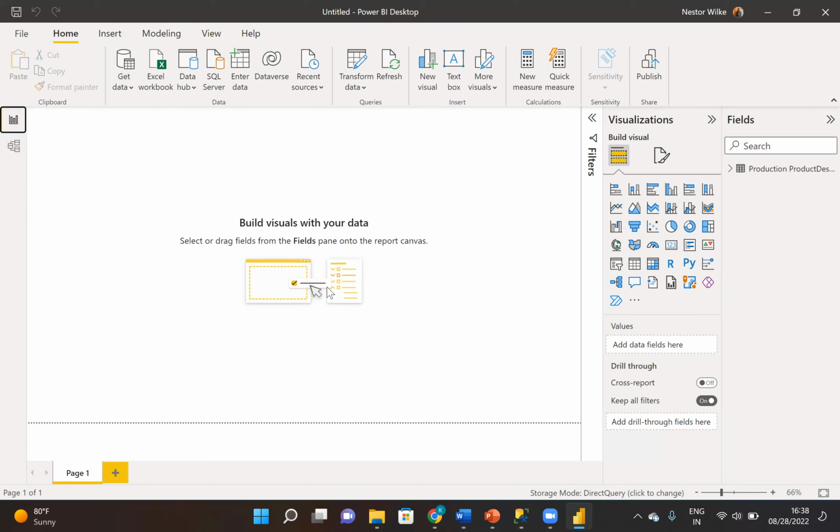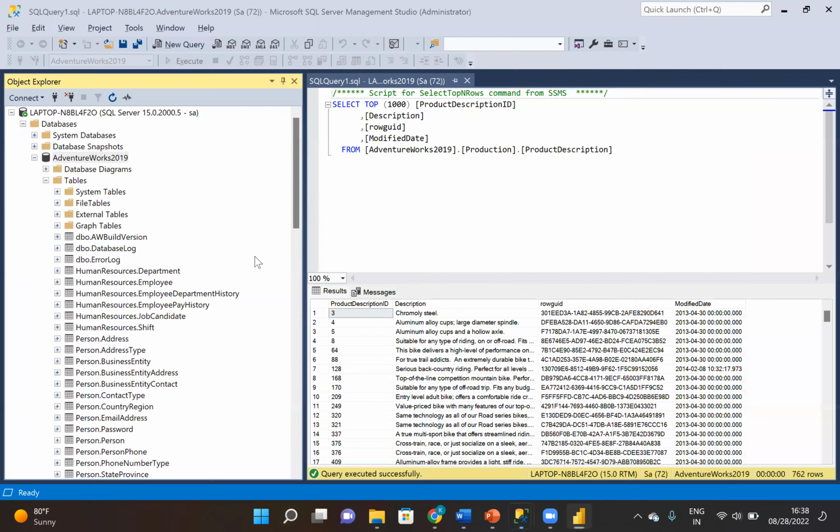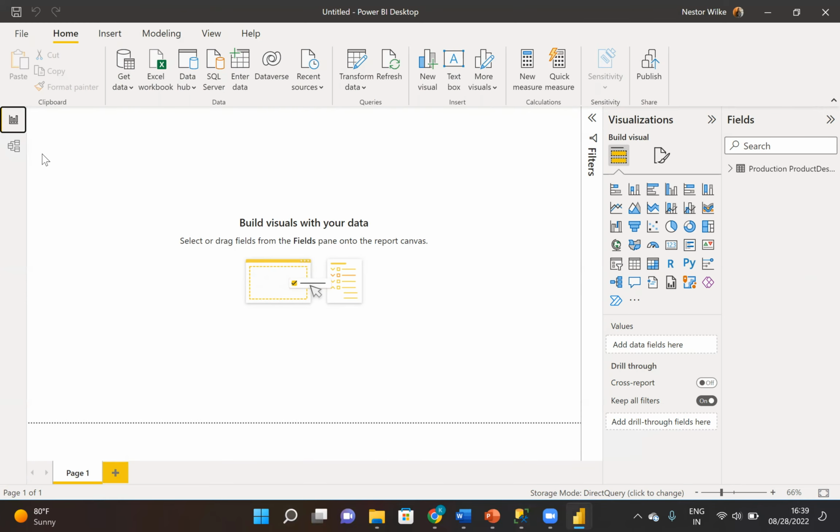And we don't have any option to alter or modify the data in the Power BI desktop, whereas whatever changes are being made in the SQL database are directly going to be reflected in the data. And that is why we don't have much option of changing the data as such.